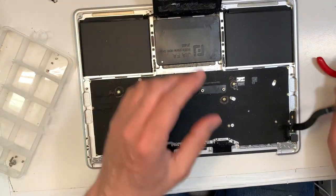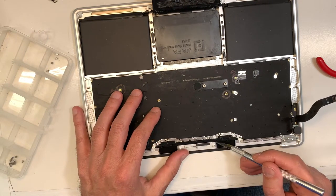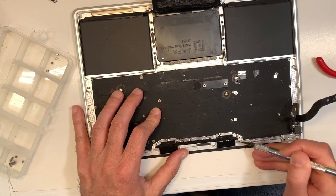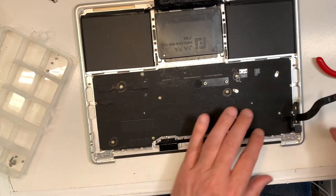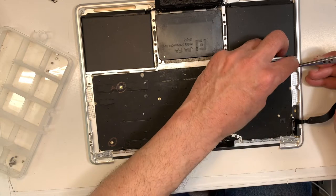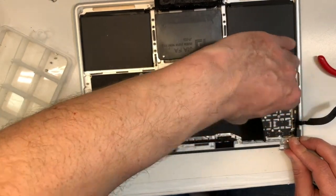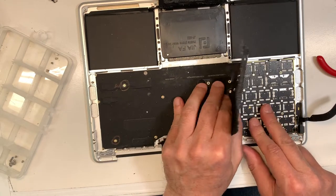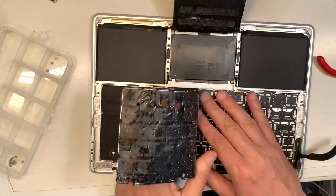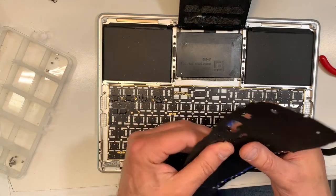Next. So next what we need. These two over here. I'm gonna cut this over here. There's a bit of tape here. So go through it, cut it. Okay. Well, now we can remove the sheet. Okay, this one over here. Okay, perfect. We're gonna reuse that after, so I'm just gonna put it aside.